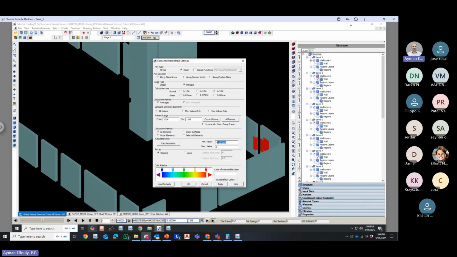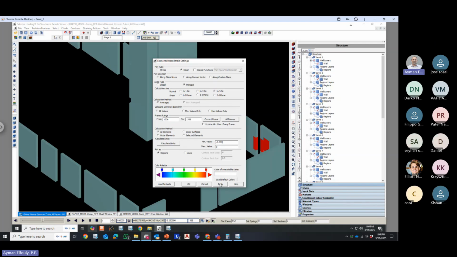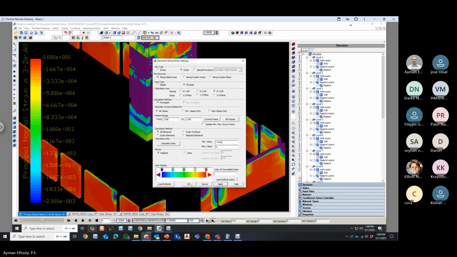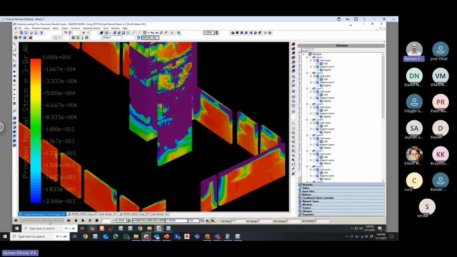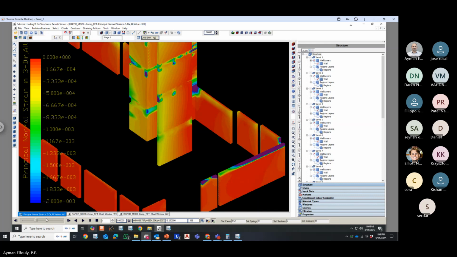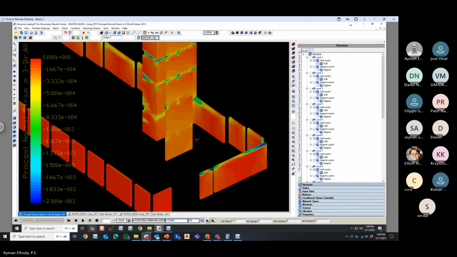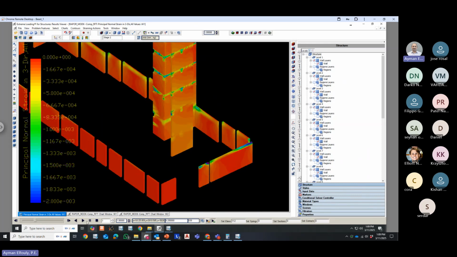Let's put here the limit as 0.002, which is equivalent to the immediate occupancy level. Let's start from the beginning. So let's try to play the results again. I will try to skip every 7 frames.